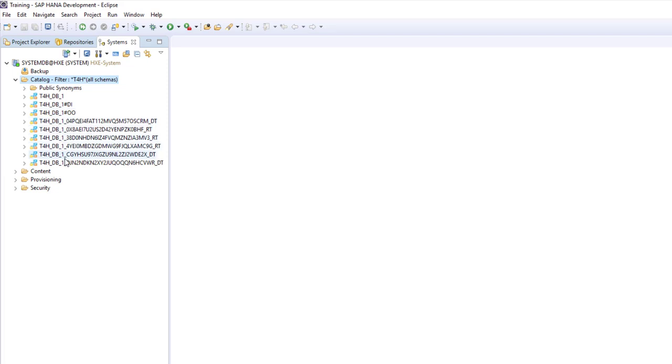These are the objects generated as part of the HDI container. If we come from the bottom, the name is generated by the system, and at the end there is an underscore DT. There are a total of 3 underscore DT schemas, which are design time schemas, and 3 RT schemas, which are runtime schemas.